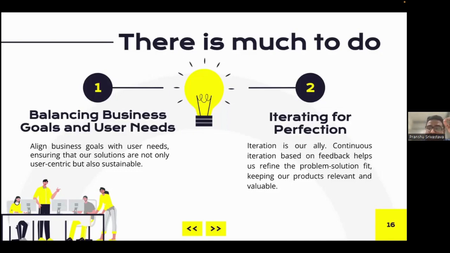Again, iteration doesn't mean you have to simply create MVP2. Again, this goes to the feedback level. You take feedback, again you define the problem statement, maybe you redefine the problem statement, maybe you subtract a few of the features which you have already delivered, right? You make the product sharper, more user friendly, more relevant, and hence you iterate for perfection.